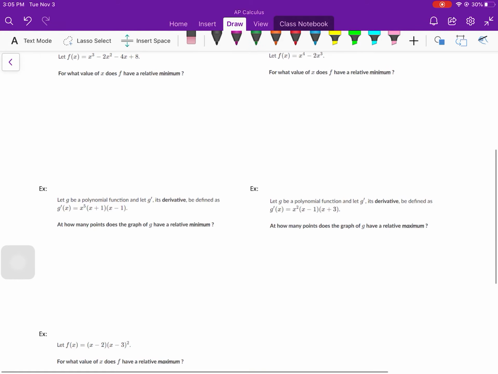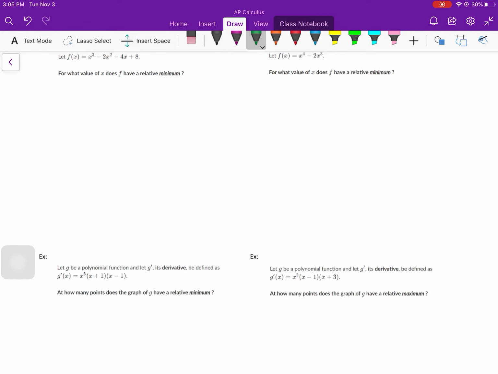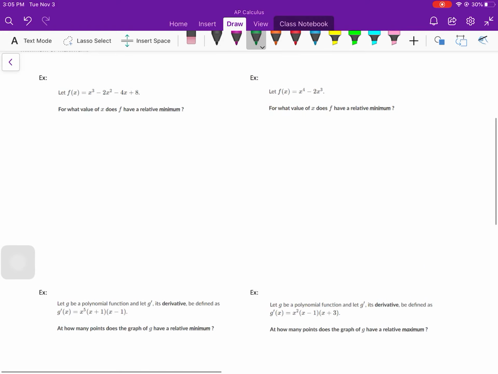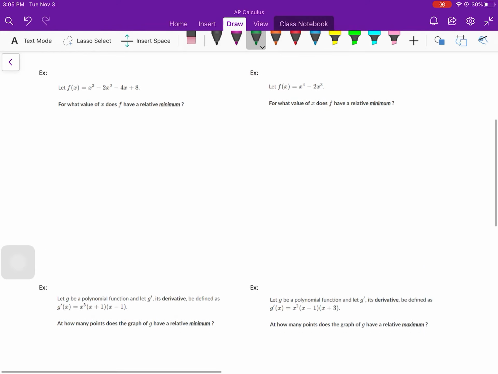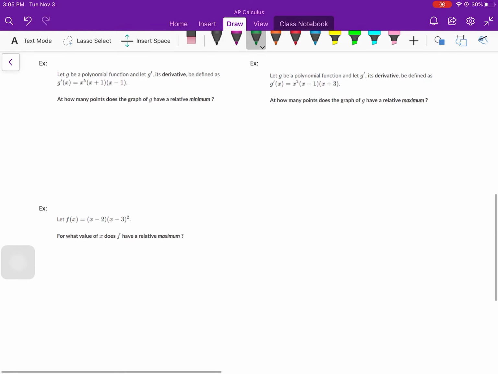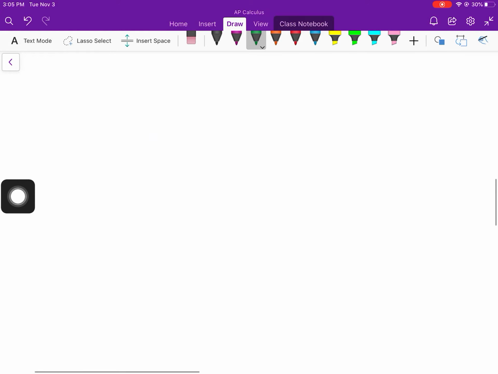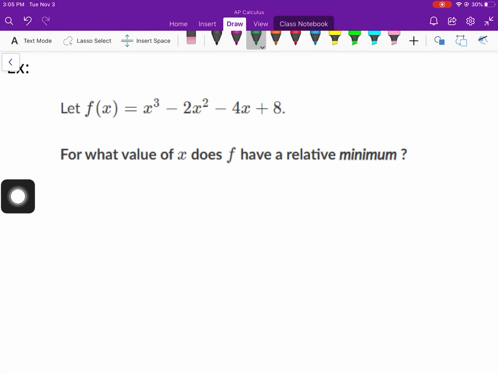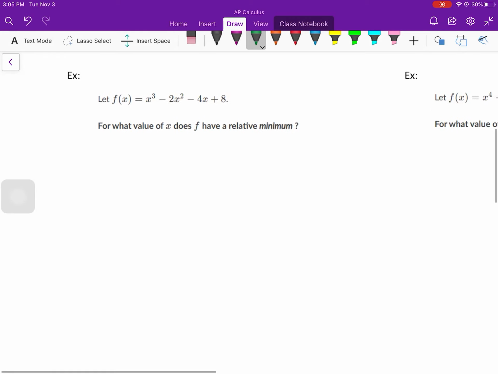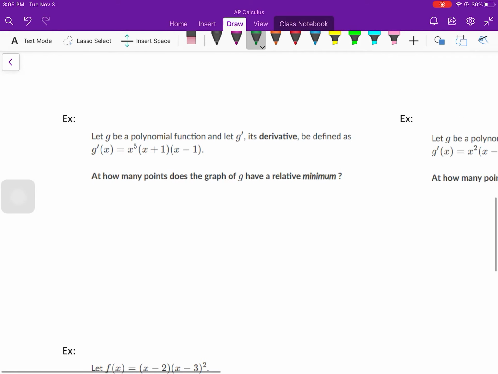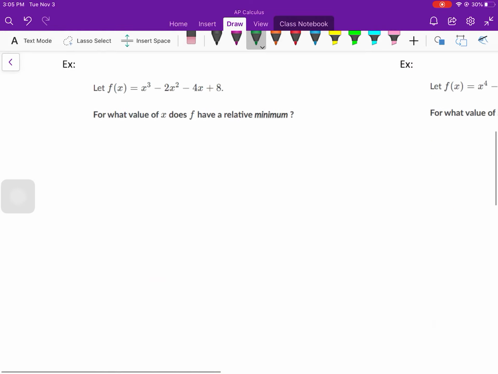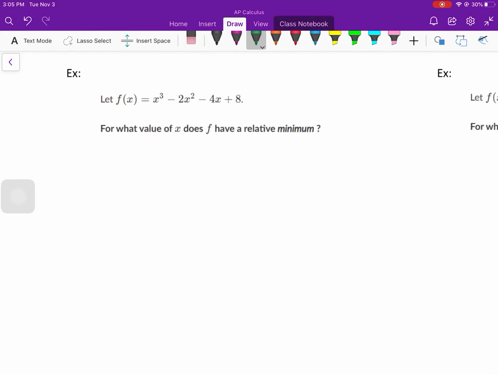So we're going to use a straightforward, just as we did in that last section, first derivative test, same exact thing. And we're going to use that same test, same amount of work to determine if there's a relative maximum or minimum. By the way, you got to pay attention to the question. Sometimes it asks at what x value, sometimes it asks for the actual maximum or minimum. So I think for this assignment, it's just going with the x values. It's more like we're going to find the absolute maximum or minimum. That's when we bring in the y value. So let's just go ahead and run it through that first derivative test.